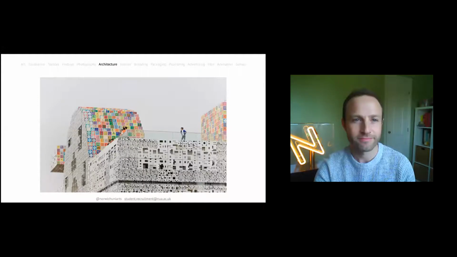Great. So architecture. This is an area that I really love, but I don't know that much about. It's not my specialty at all. But one thing I really like about architecture is the innovation. And this architect here has obviously been given the task of creating something that's slightly more shaded. So this is probably in a hot country, and usually you'd put a piece of metal over, it would be reflective, and it would have lots of tiny holes in to let just a little bit of the light in, so that the rooms were nice and cool.